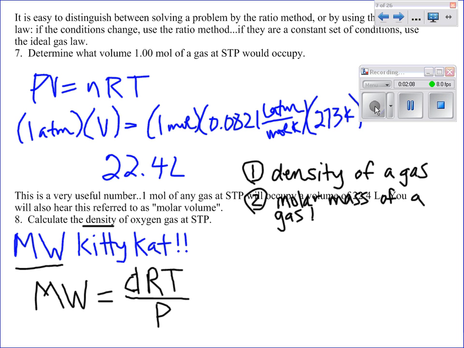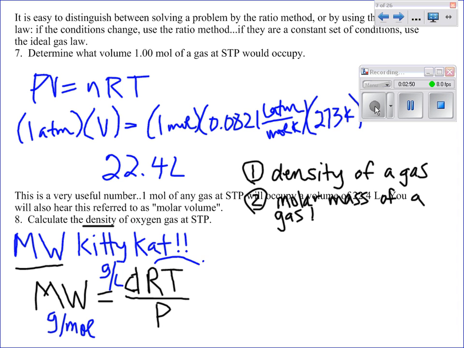Let's talk about the units on all these, so I want you to see that the units actually do work out. Molar mass has what units? It's not a trick question. Grams per mole, right. Density for liquids, we usually did grams per mL, but in gases, we actually do density as grams per liter. Can anyone tell me why? It's really tough to get a significant enough weight for a mL of a gas because they're so light. We want to use a larger sample, so we usually measure in grams per liter.